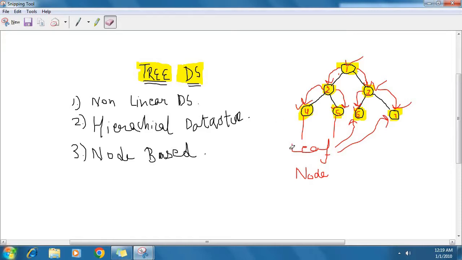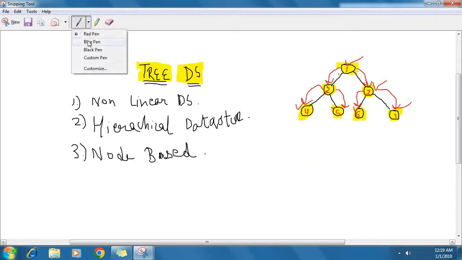So it doesn't mean that, let us suppose I take this particular one. If the tree looks like this, and it also has another node, let's suppose here is an 8. So you cannot say that this 4 is a leaf node. No, it has at least one child. So this is not a leaf node. The leaf node is basically a node which doesn't have any children. So the node which has 0 children is known as a leaf node. So this is the concept of the leaf node. I hope you understand this particular thing.